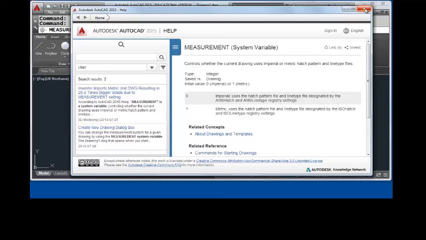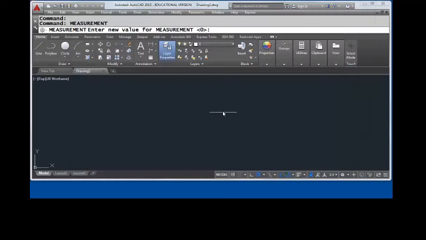I'm going to close the help window now and come back to my drawing. I'll hit escape to end that measurement command. The next thing I want to explore has to do with the space you have available in your drawing editor. What is the space that you're seeing and working within? How the information is represented will be affected by whether or not this is an imperial or a metric drawing.